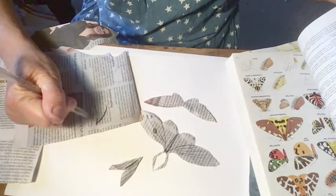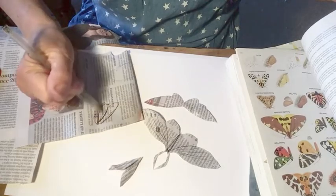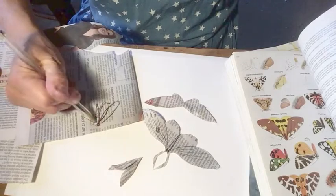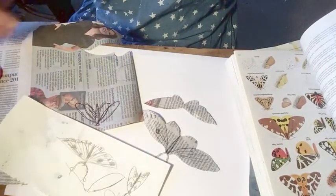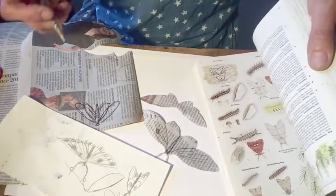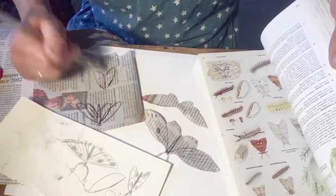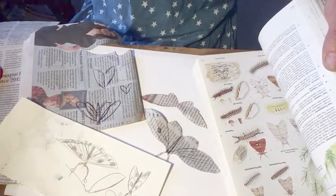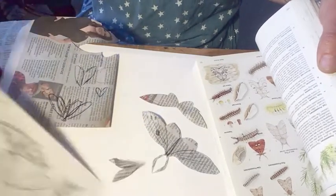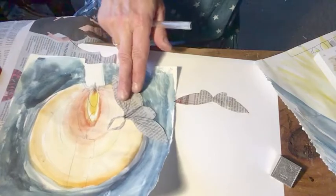It's going to have a little fat moth body like that — sometimes a moth can have a very hairy body, which can be a little bit frightening. It's going to have some wings like that and another wing over the top. And if you can, you can do a little face on the top there. This will be one of my moths I'm going to cut out and put onto my page. I might even cut out my pencil one that I've drawn. Often at night I'm watching the little moths flutter around my house eating my jumpers and my curtains. You can do them in a variety of sizes — some might be up close and some might be further away from the flame, but they're all going to be attracted to the light. With their grey bodies they're going to really contrast with the yellowy flame.